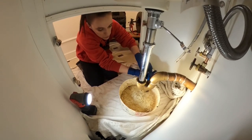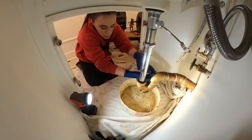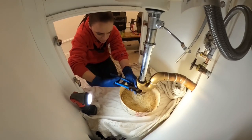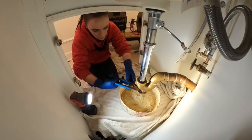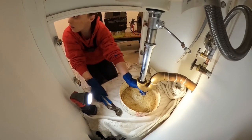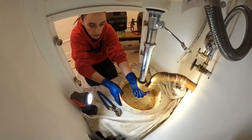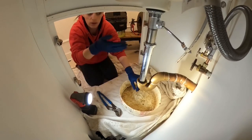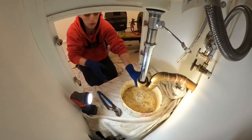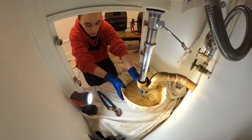I honestly, it's probably just buildup. Years of buildup. That's probably exactly what it's gonna end up being. How long has this building been here? Since like the 70s. It was a recent remodel, though. Usually when they remodel, they don't actually cut the pipes out. They'll just kind of do a facelift, if you will. They don't actually replace the pipe. Okay.